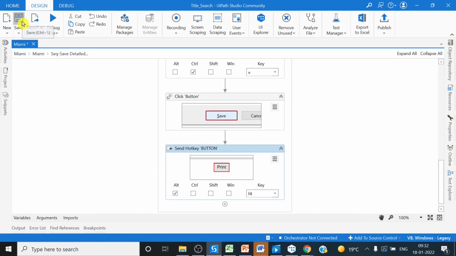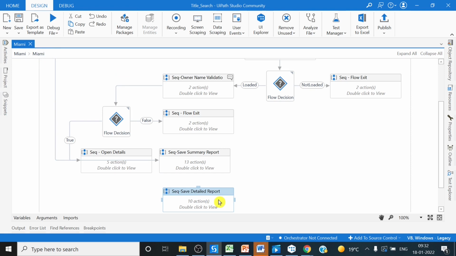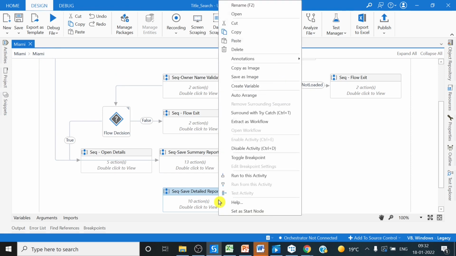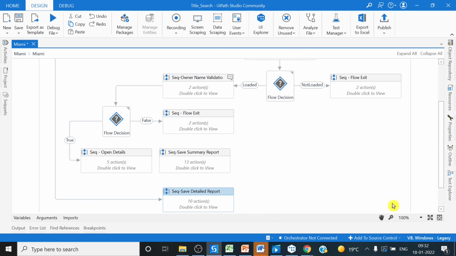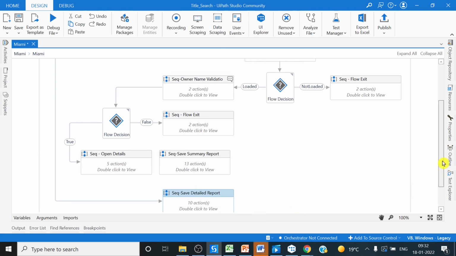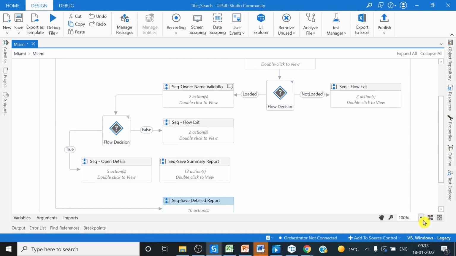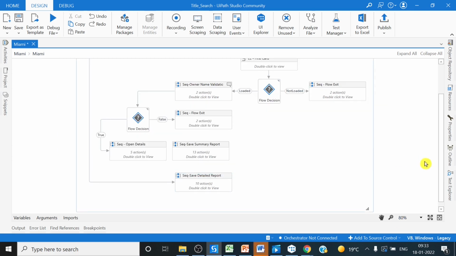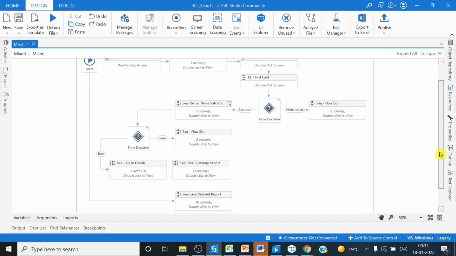Now let's save it, come outside, and set this as the start node. I will make this 80% because now the flow has become a little wider. So you can see the entire flow. So this is the start node.